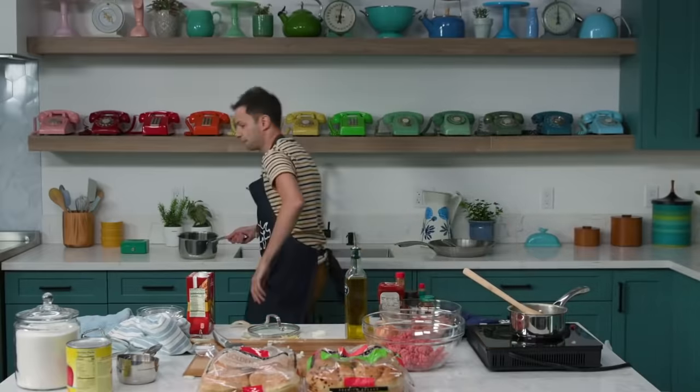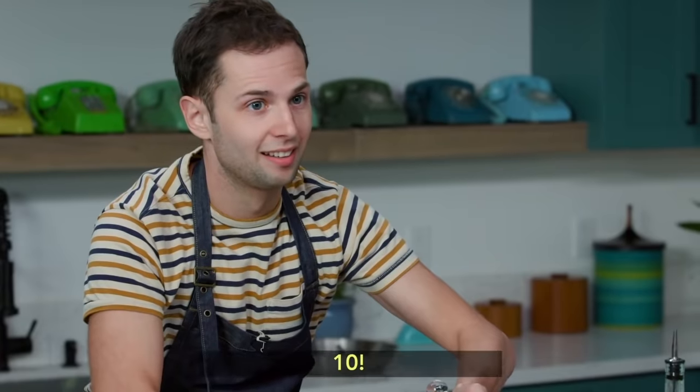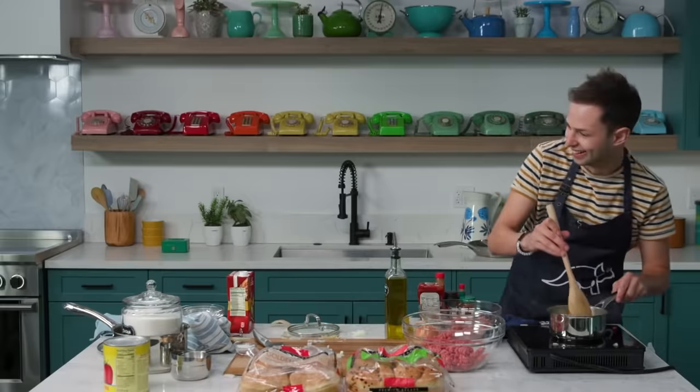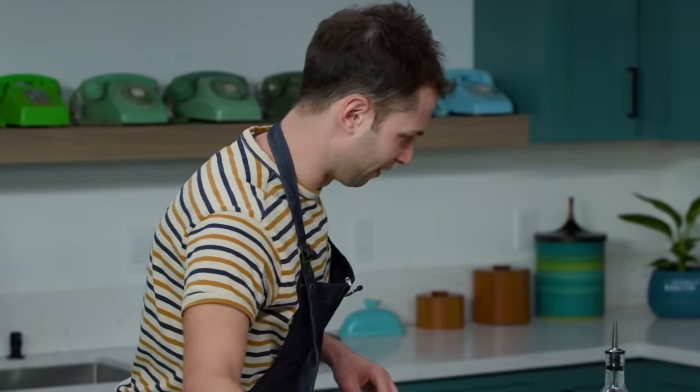Okay, I got an idea. Can I put the sugar in the tomato sauce so Ned knows? Can I do this? How mad would you be? Scale of 1 to 10. 10? Okay, so now Ned knows that the tomato sauce and the sugar go together. You know what else goes in barbecue sauce? I think maybe red wine vinegar. Ned's gonna really love how I've left this for him.